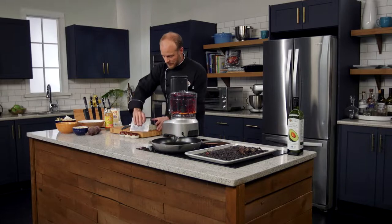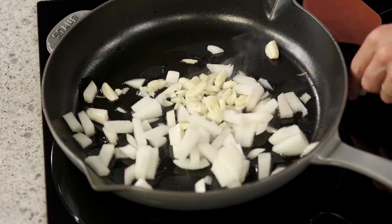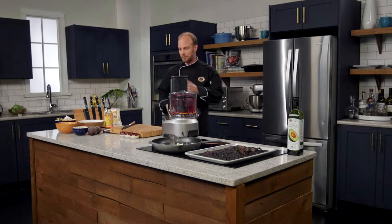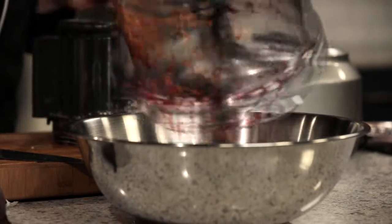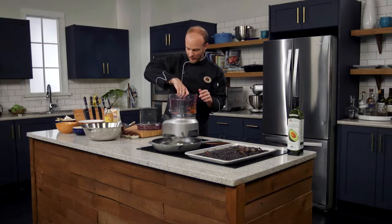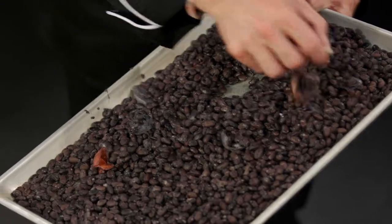We've got some heat building now. Let's scoop these up and get them in the pan. Nothing like that sizzle — action as soon as it hits the pan. We need a mixing bowl to start building everything. We've already shredded our beets and carrots, so I'm going to get those in the mixing bowl. We're done with the shredding attachment. Now we're going to get the blade into our food processor to puree about half the volume of our black beans.